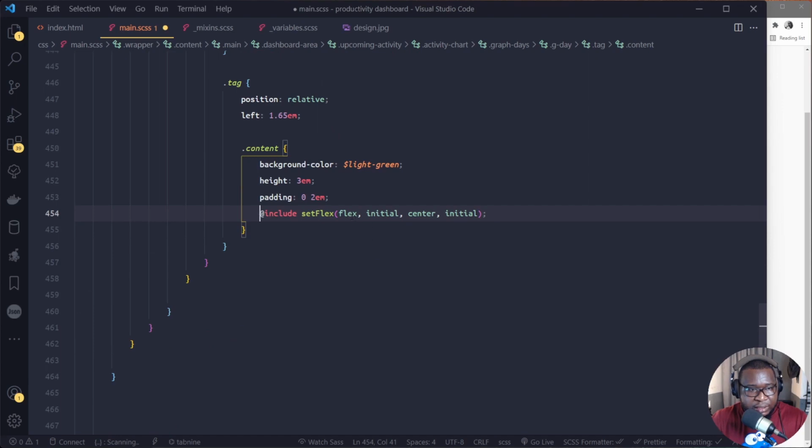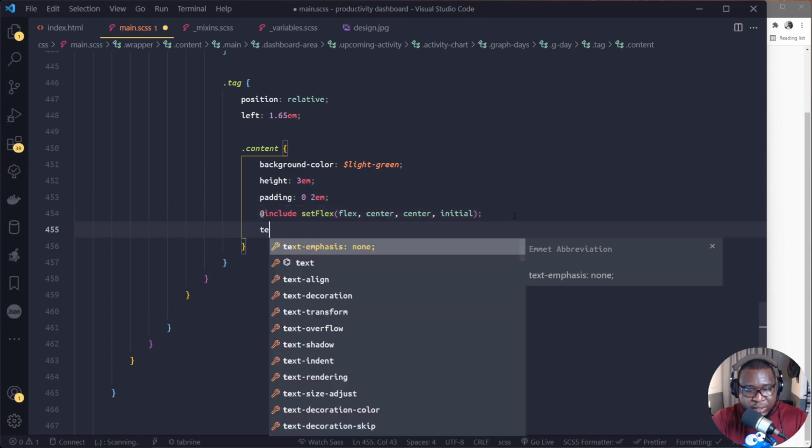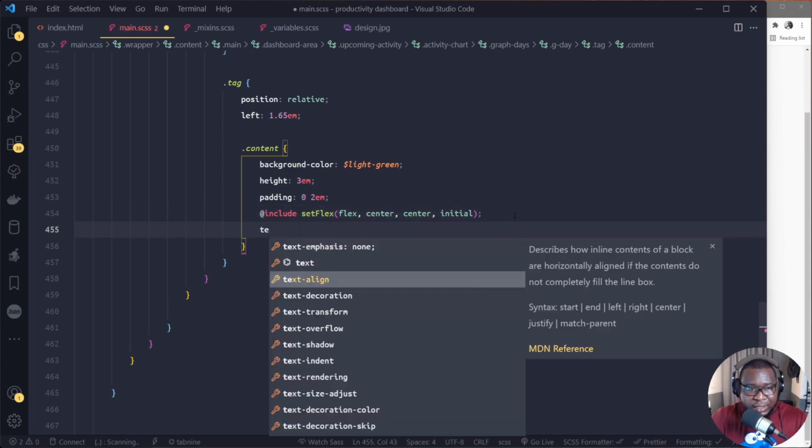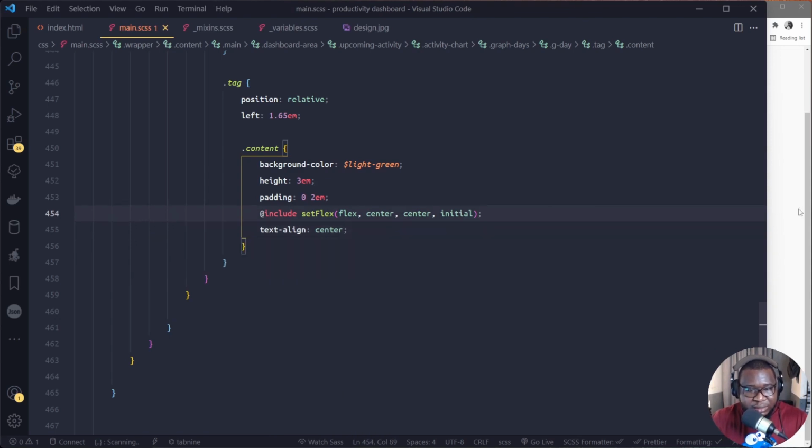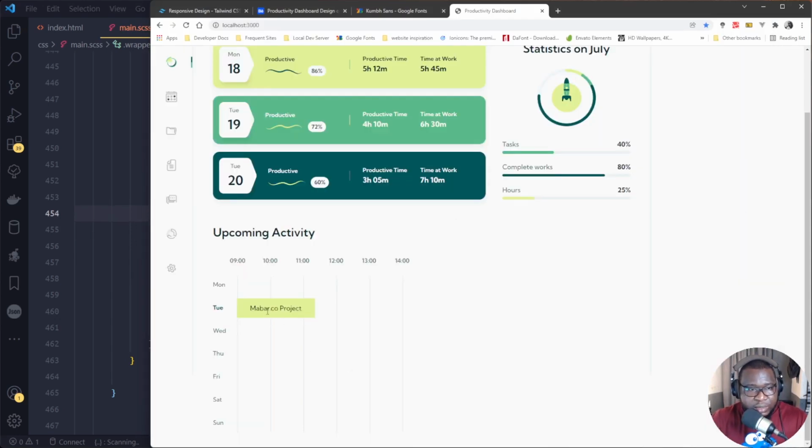For the flex, we'll give justify-content to center, align-items to center, then flex-direction could be initial for the default. Then we'll set text-align to center. I'm not sure it's necessary, but I just want to put it. All right, so we'll get this maba.co projects in the middle here.